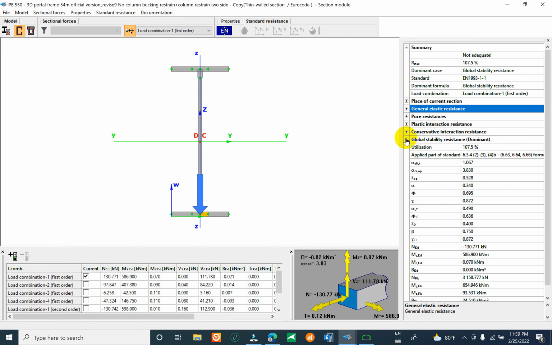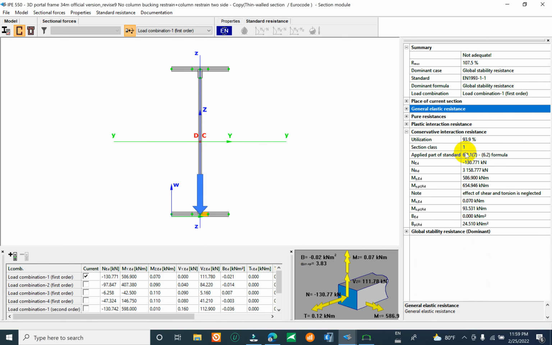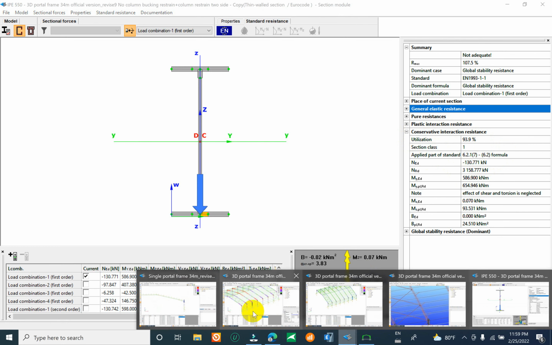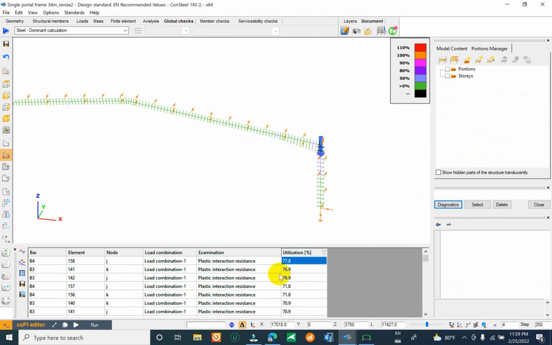And for the conservative, I now check the conservative is only 93.9. You remember from the previous one, the value is taken from the conservative interaction, around 93.9. But in this one the value is not taken from the conservative interaction anymore. You can check it again.